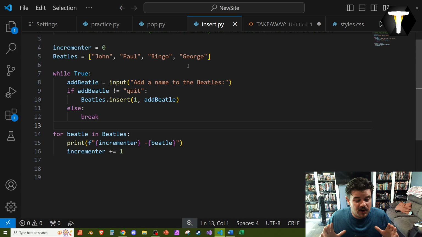That's about all we need to say on the insert method, but go practice. Go get comfortable with this. If this video is 10 minutes long, go give yourself 40 minutes of practice playing with lists. And I think that'll set you up to work with tuples in our next video, which is a new type of collection and has its own quirks.